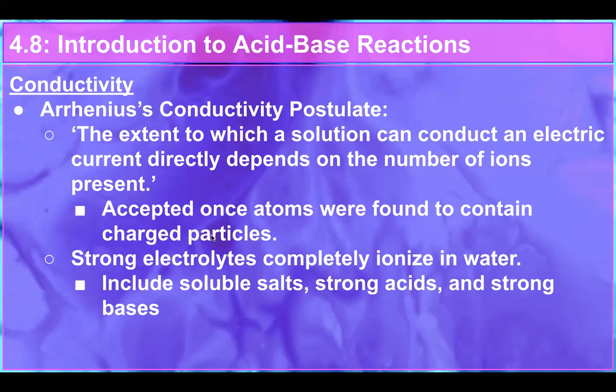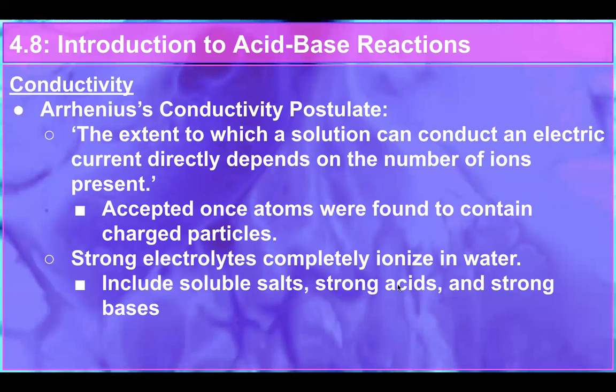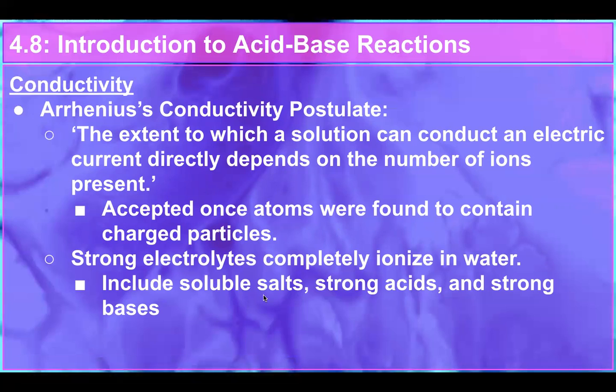And strong electrolytes are going to be ones that completely ionize in water. So that can include the salts that we've been talking about, but that also includes acids and bases. Because remember, acids are going to release positive H plus ions, and bases will, in most cases, release OH minus or hydroxide ions.